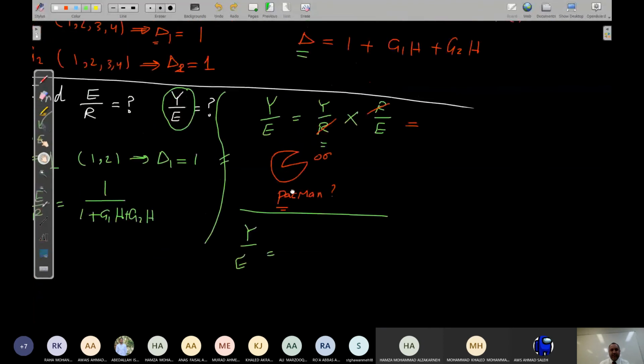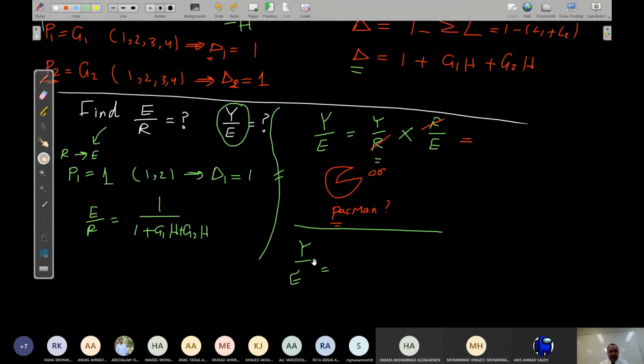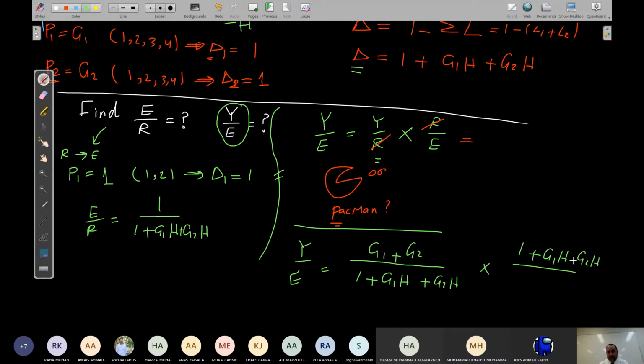It was G1 plus G2 over 1 plus G1H plus G2H, multiplied by the inverse of this one, which is 1 plus G1H plus G2H over 1.